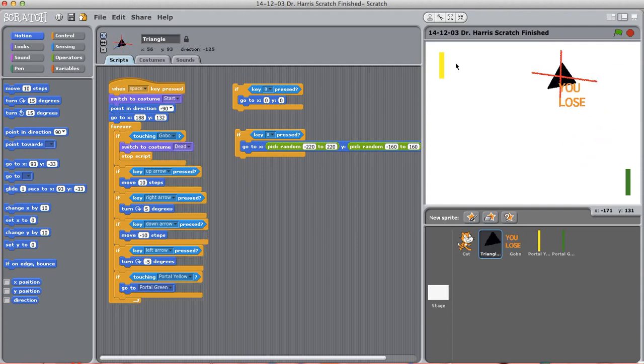Okay. So give this a try. Make sure that you can make things jump. The 3 different code blocks that I want you to try are these. When you press a key, it goes to a particular location. When you press a key, it goes to a random location. And when you touch a sprite, it goes to another sprite. As you're doing that, I want you to think about how you're going to use this for your game.